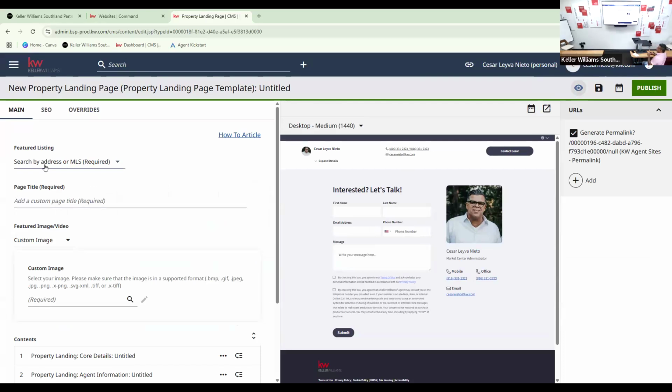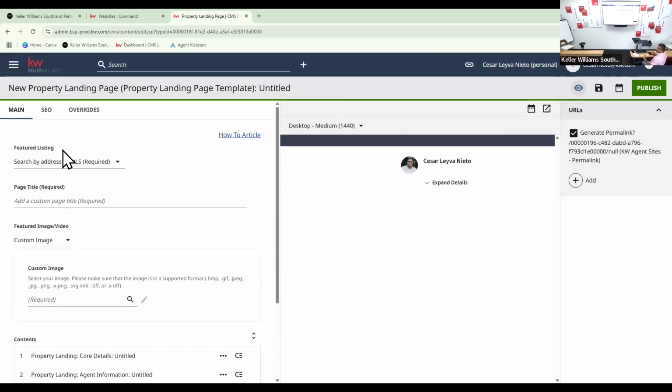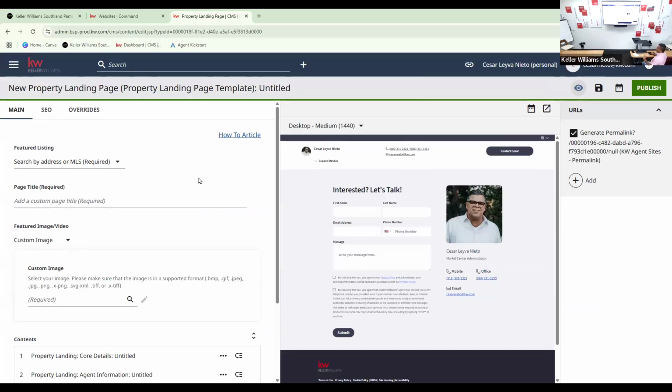But here, when you're updating any of these modules, these little things right here, just keep it really simple. We're going to do what Chad said. We're going to click on it. Then we're going to do one more thing. On the left, we're just going to go one line at a time. Don't let all this permalink overwhelm you. Just go one line at a time.